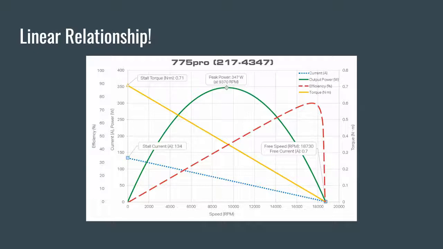And they'll show you a graph like this. We're just going to worry about this yellow line today. That's the torque line. So if you look here, this x-axis, this is RPM. So here is zero RPM. And here we're at our max torque of 0.71 newton meters. And here at free speed, free speed is like 19,000 RPM. We're at a torque of zero. And see how it's linear?